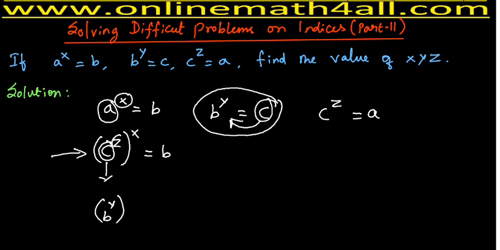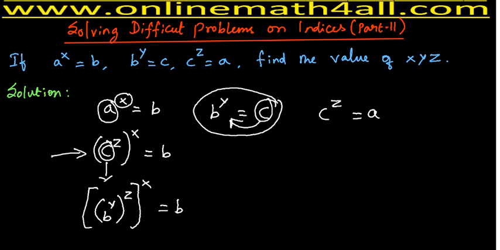Already we have power z for c, so I'm just going to take the same, and again we have the power x. I hope the students can understand this step. For c we have taken the value b power y, because in the second equation the value of c is b power y. That is what I have taken for c here, and we have z as a power for c, the same has been taken for b power y, and again we have power x here. That part also has been taken.